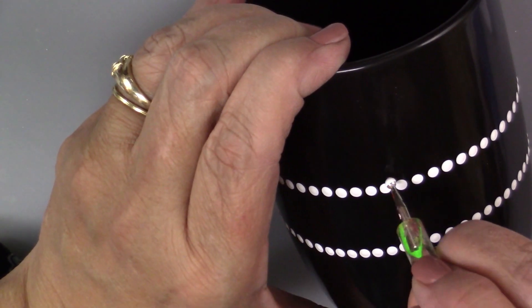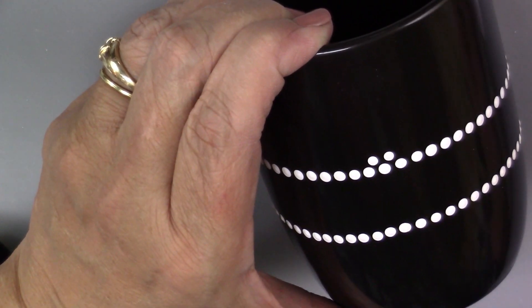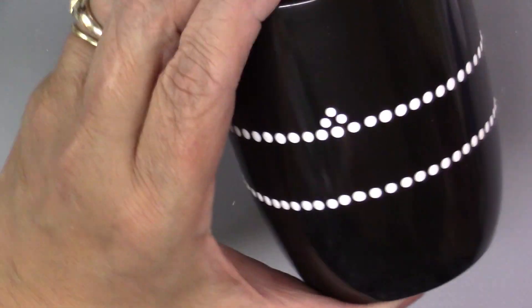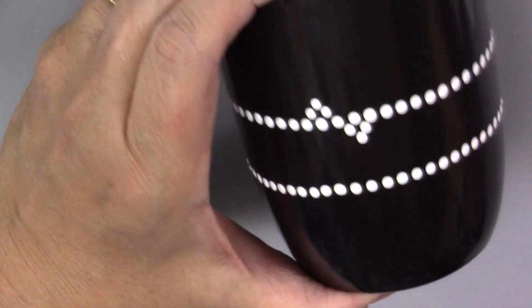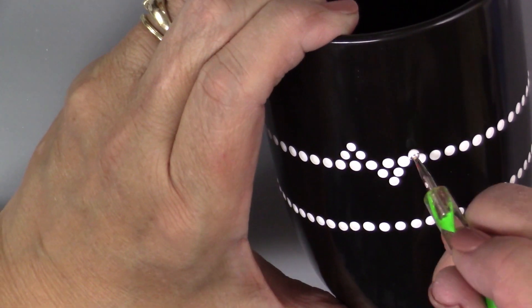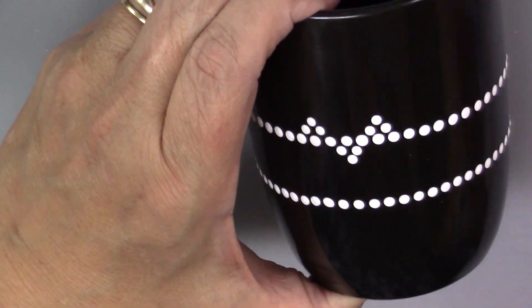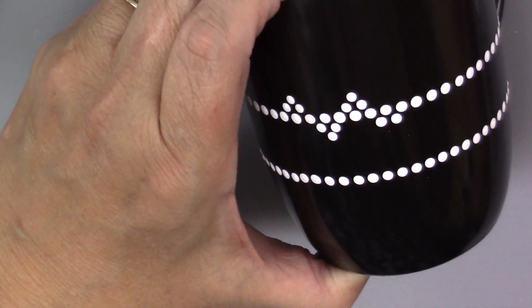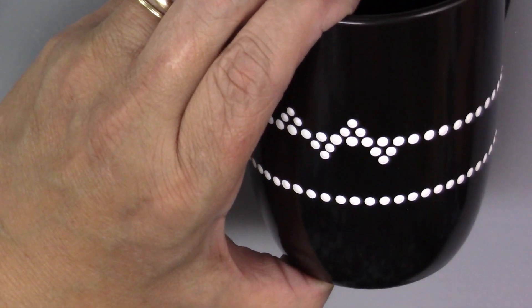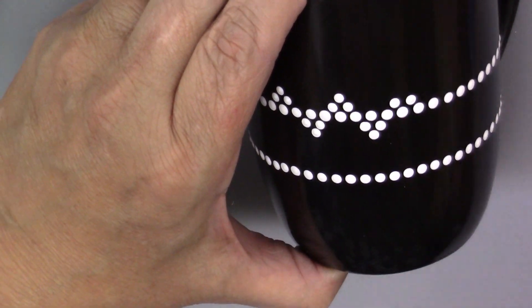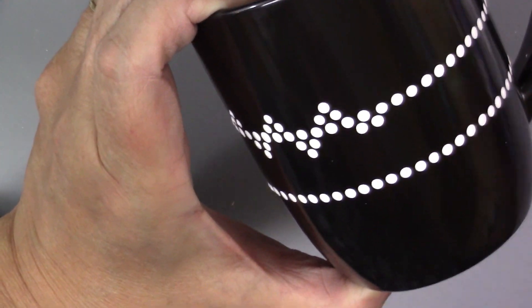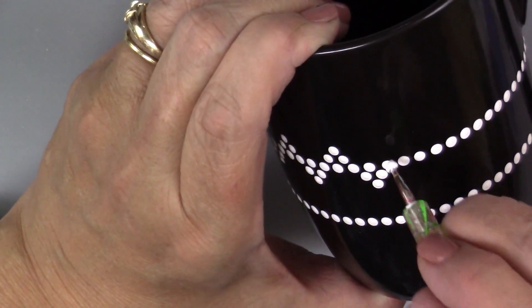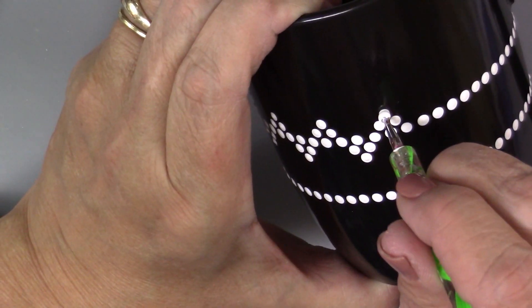And now I'm going to start my knit pattern. And I'm going to start again in the center. And this is just going to put a little bit of a triangle here, three dot triangle above the line. And then I'll drop down and do it below the line. And we're going to get kind of a zigzag effect. Then I'll do that all the way around. Above and below. I don't know about you guys, but I'm still doing Christmas projects. I had hoped to get these out earlier. But you know, things get in the way and I don't get them done. So I find myself kind of rushing towards the end to get those last ideas down and get them finished. So we'll just follow that all the way around.